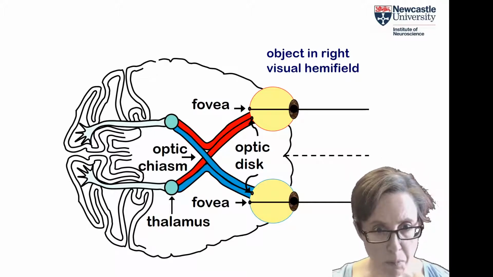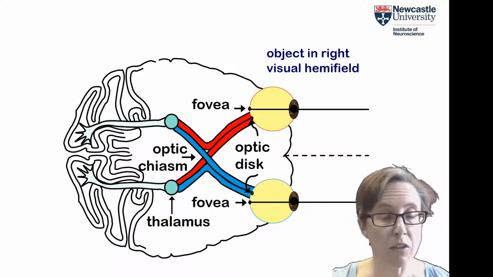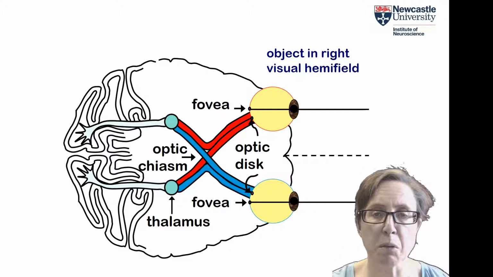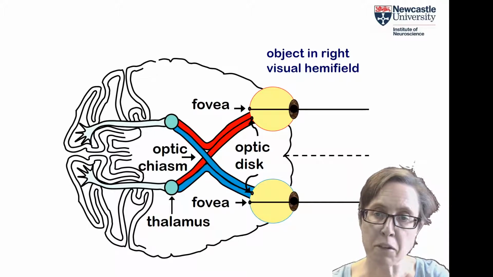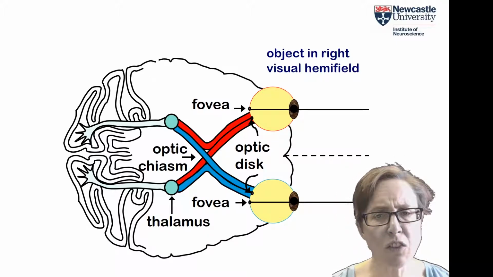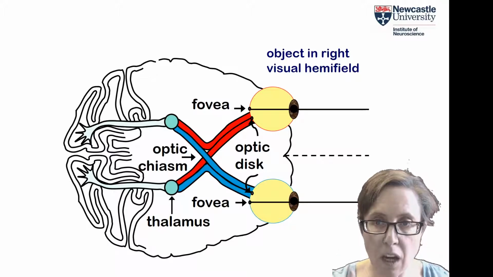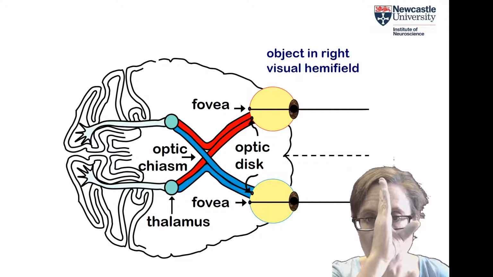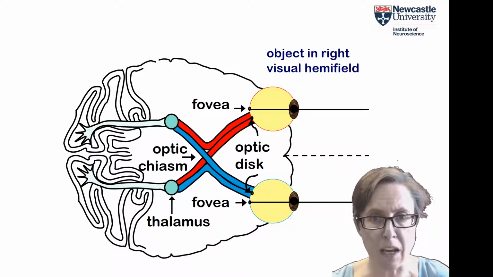Well, you're presumably very familiar with the principle that the right half of the brain controls the left side of the body. So if you have a stroke in your right motor cortex, it'll produce deficits on the left part of your body. So you might have thought, okay, that same principle would mean that images from the left eye would go to the right side of my brain and images from the right eye would go to the left side of the brain. But that isn't quite what happens, because it turns out that the appropriate division that the brain makes here isn't between the eyes, but between the visual hemifields. So if you like, you can divide your field of view into two: the right hemifield, everything from the midline to my right side, and the left, everything from the midline to the left.